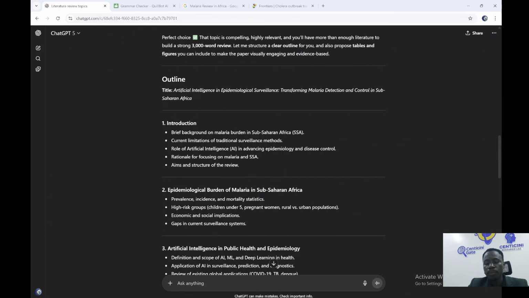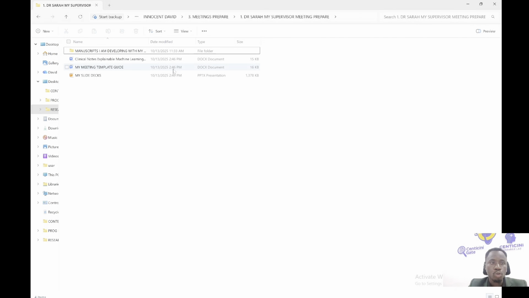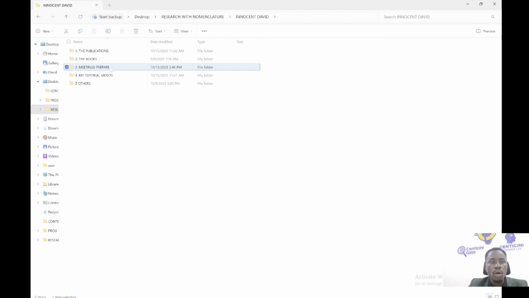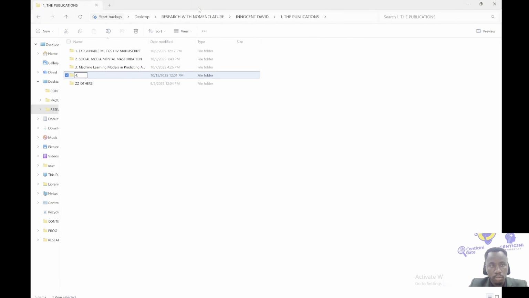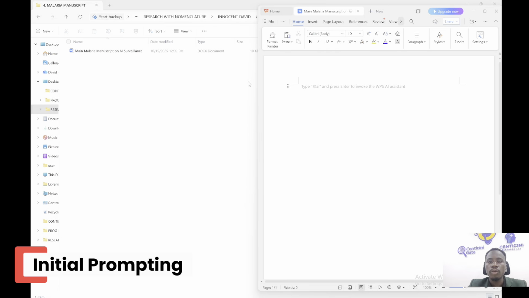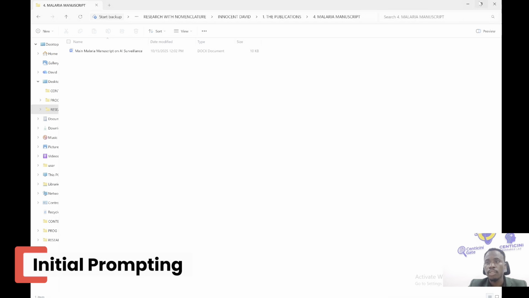Now, traditionally, the very first thing you might want to do to get started with writing is to create a folder, and I'm going to call this malaria manuscript. The next thing I'm going to do right away is start prompting.